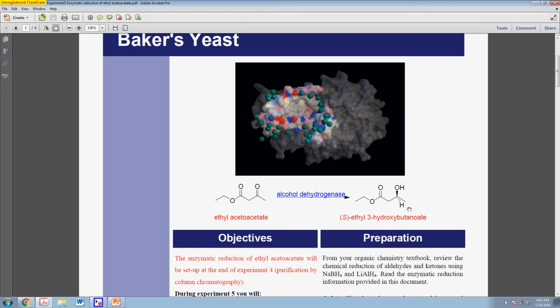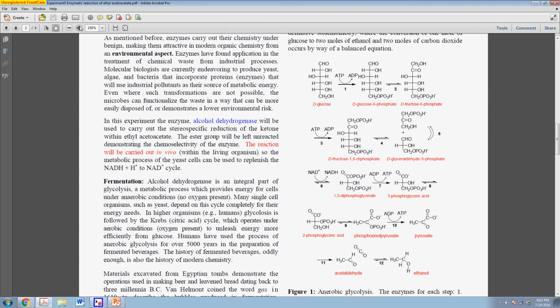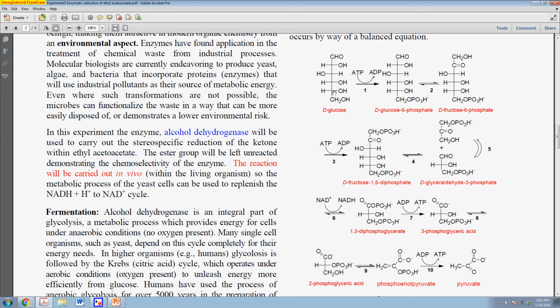There's a few things that are important to cover in terms of background information for understanding this reaction. The key thing that's important to have a little bit of a handle on is the process of glycolysis. This is shown in your experimental description, and it is also covered in the lecture slides, which I'll switch over to in just a moment. So you are not responsible for understanding all the steps of glycolysis, but I'm just going to go through them very quickly just to give you a general sense of what's going on.